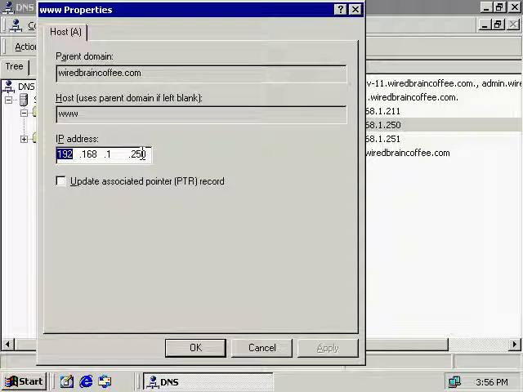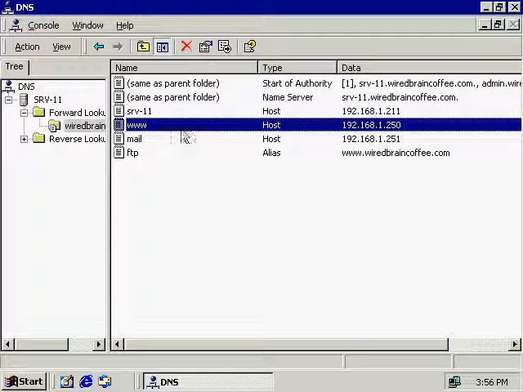I could change this to 255 right now. I'm not going to, but if I change this to 255, it'll change this record, but if you look at this record, I won't have to change it. It's still referencing www.wiredbraincoffee.com, so it's referring to the actual host name, not the IP address. So that's the advantage to using alias records. I could have 5 or 10 different aliases all pointing to this one host record, change this IP address anytime I want, and I don't have to change the other 10 alias records that I created.